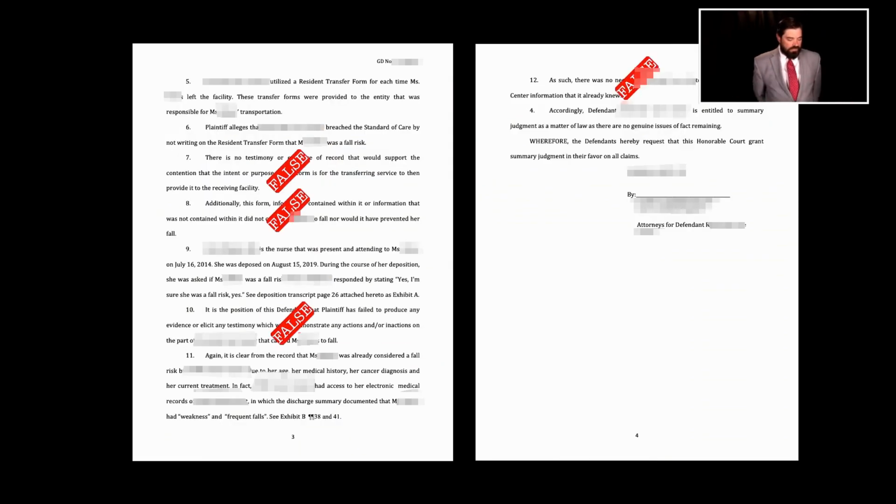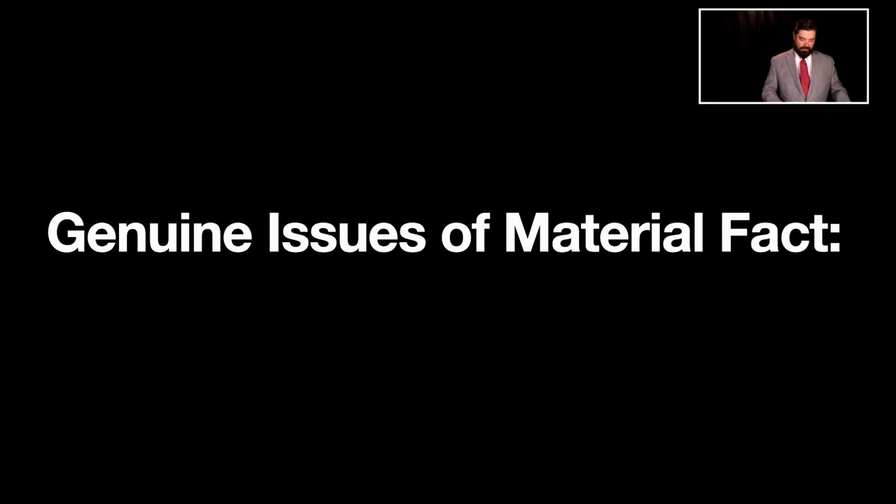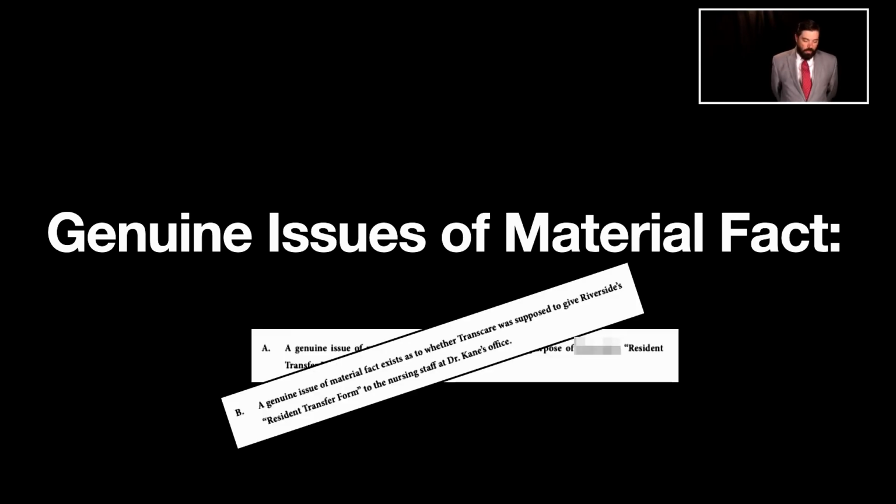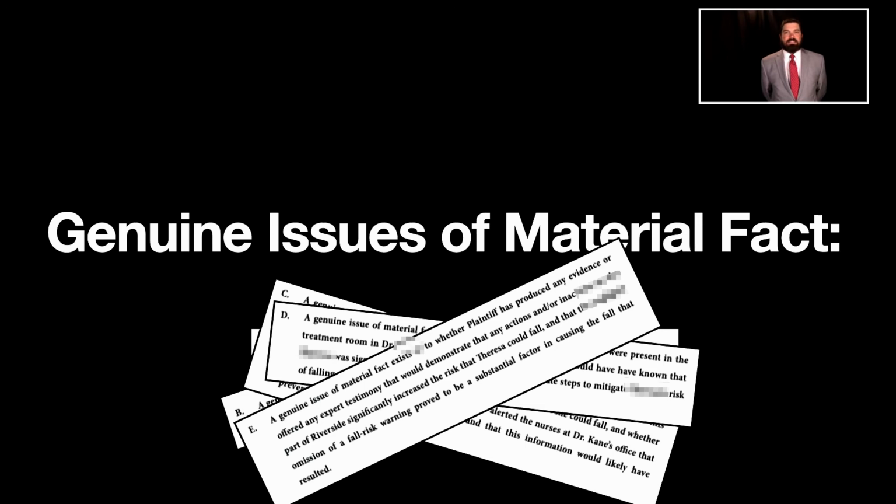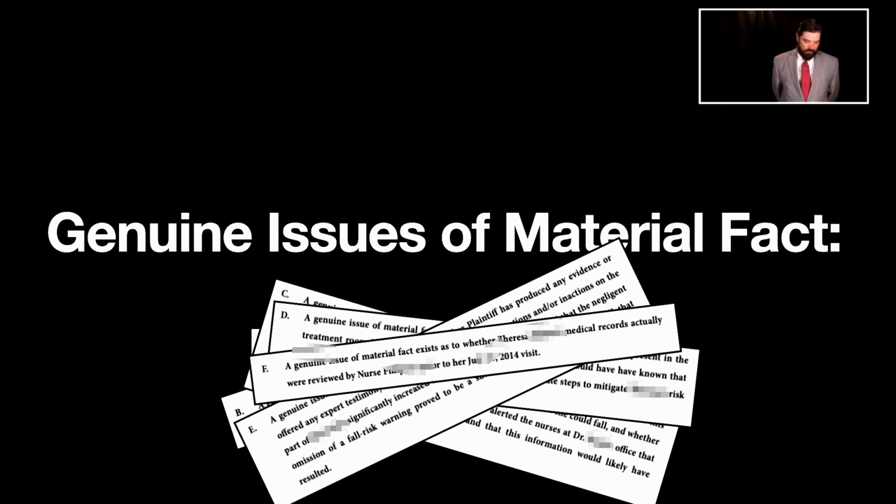Now, I'm not going to go through this exercise point by point, but suffice to say, this application contains numerous boilerplate allegations that are similarly false when they are held up against the expert report. Okay, so that brings us to the question at the MSJ. Are there any genuine issues of material fact? I'm not going to go through them here because they are painstakingly detailed in the motion papers, but multiple genuine issues of material fact are detailed.